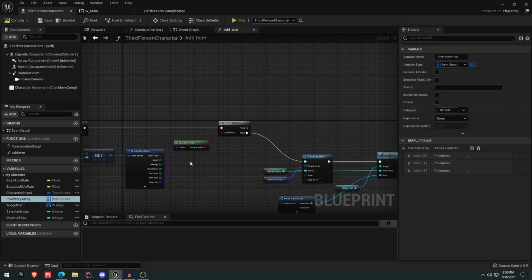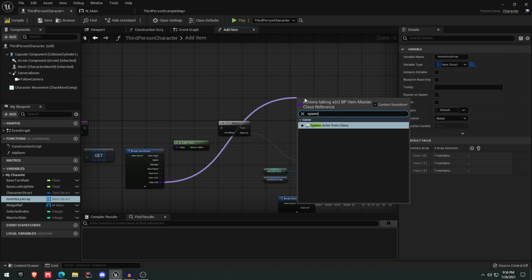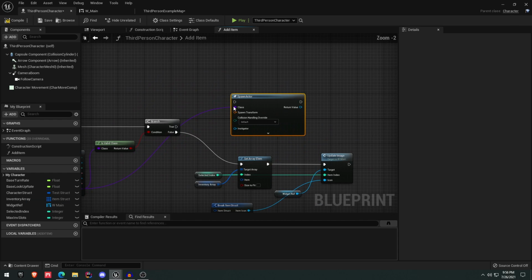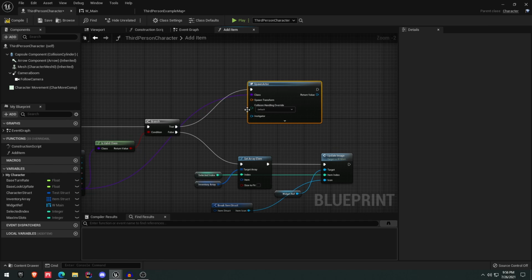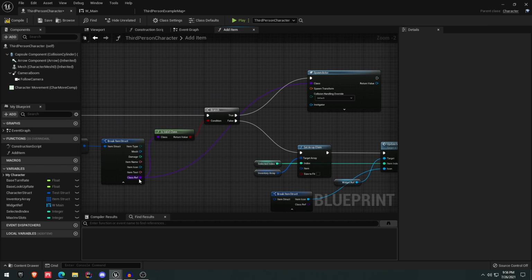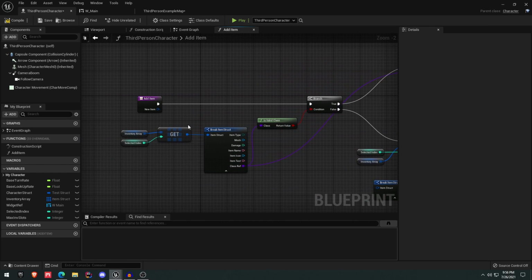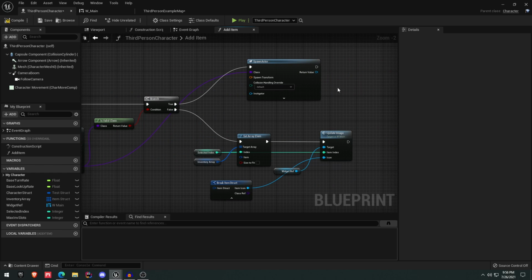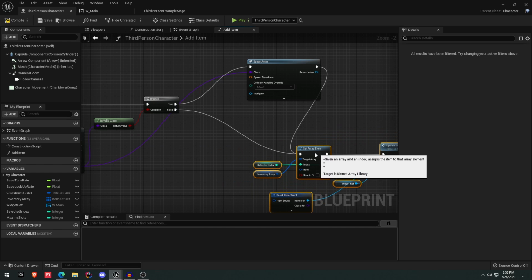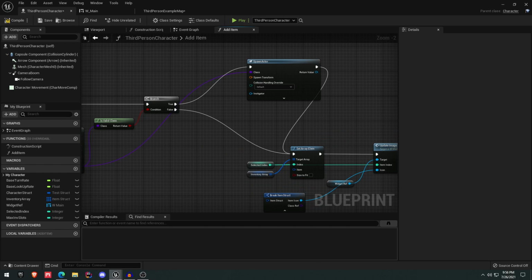So we want to do a spawn actor from class for the true, and the class reference will be the class reference from our previous item. Then we want to hook up the end here to our set array element so that we can then add the new item to our array.